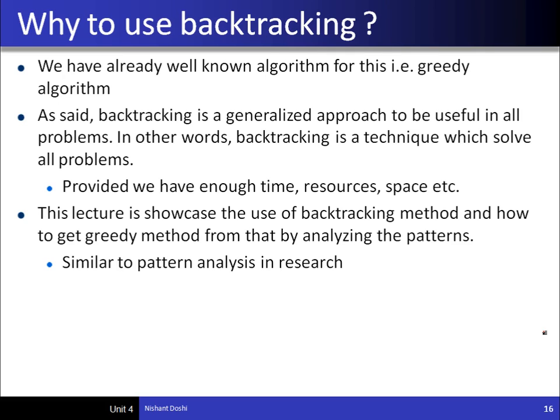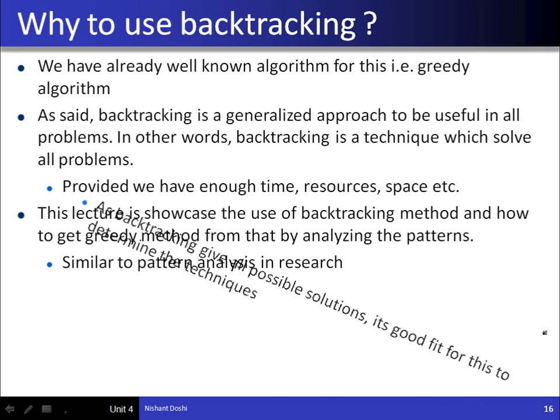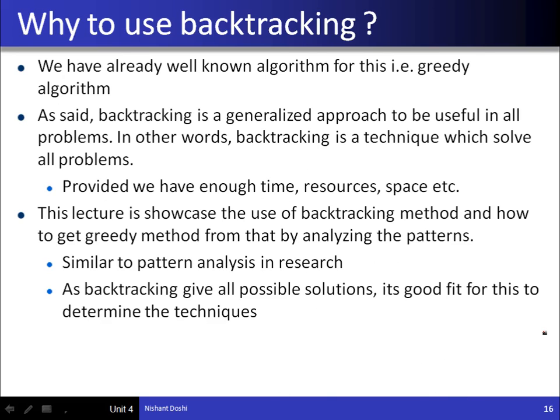That is the unique advantage, and we will try to resort to a similar advantage here, because backtracking will give me all possible solutions of a given problem in algorithms. That's the best fit, and we will use not a simple method of backtracking but somewhat intelligent, with feasibility options. In an example I will tell you how this feasibility will be maintained and how to avoid unnecessary depth that is not required in backtracking. Because if you follow backtracking blindly, you are making your algorithm much more complex. So that's why you have to resort to the intelligent method.